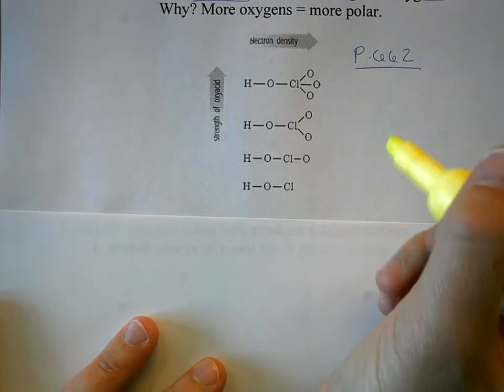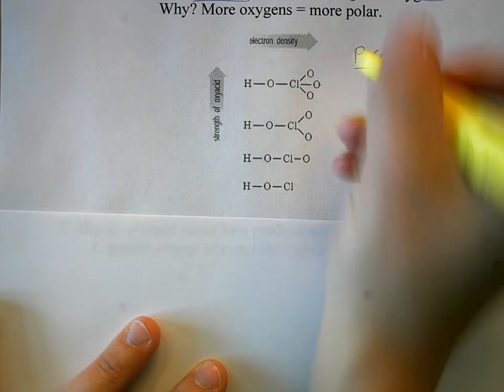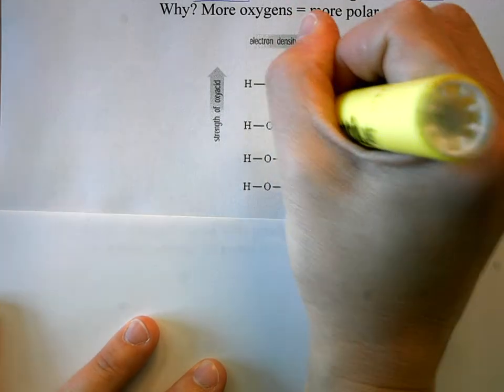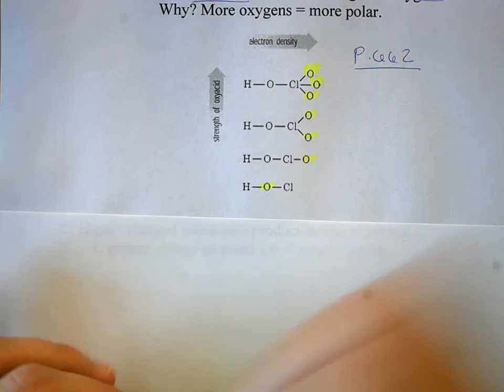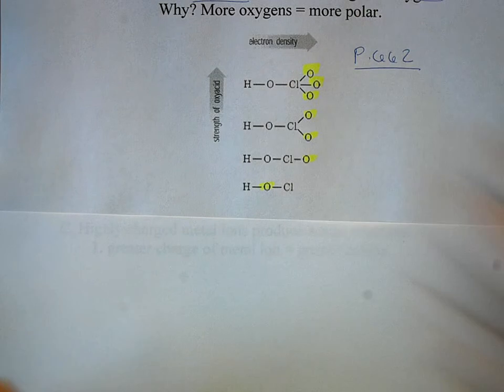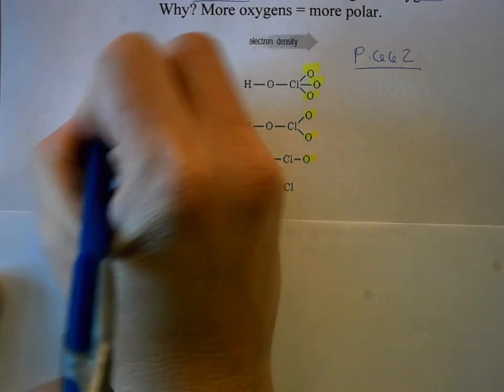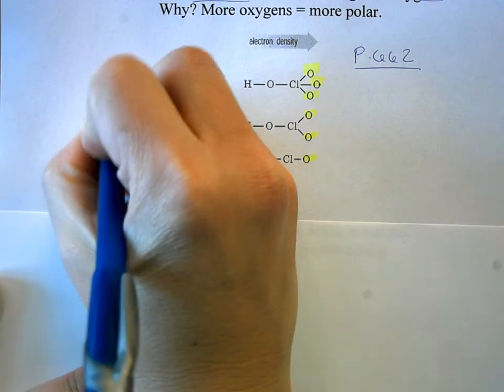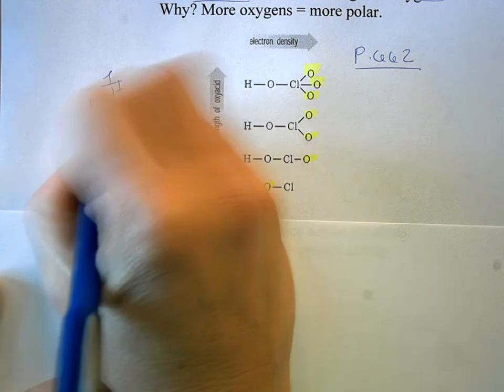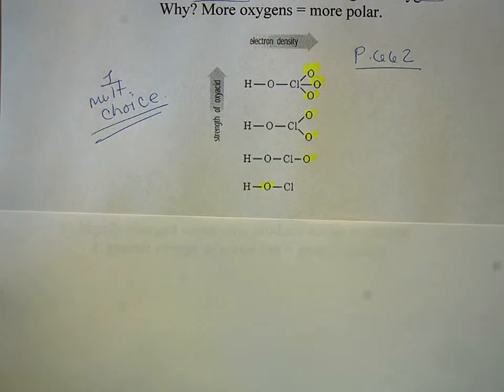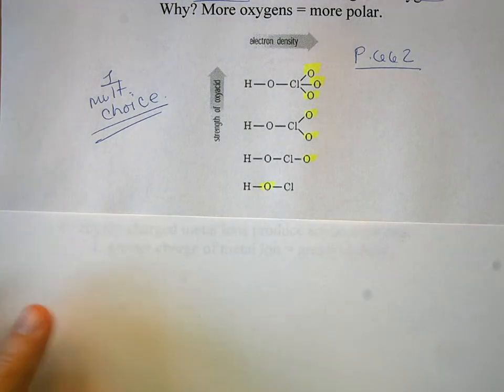Here we've got different variations of molecules, all with different numbers of oxygens. And by the way, you normally don't get a lot of questions on this on the AP test, but you might get one multiple choice question, a common one, that basically says which one is more acidic. And yes, you can simply memorize that the more oxygens there are, the more acidic it is, and that's easy to do. But you should know why, and it has to do with increasing polarity.